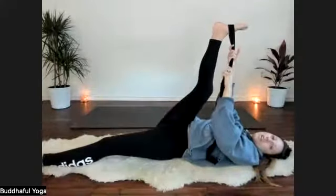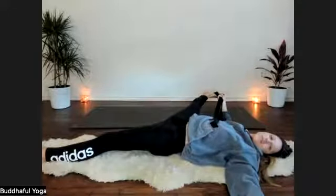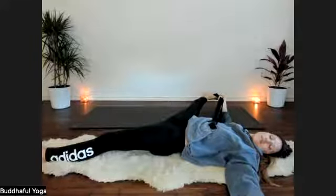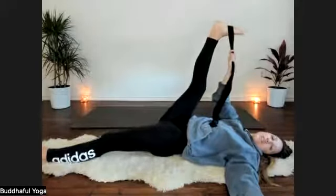Passing through center, open it up. I like to bend my right elbow and let it rest on the floor here as I reach the right leg out to the side. And I'm also trying to lift my right leg up towards the head of my mat. Left arm reaches away. On your next inhale, lift the foot up to the sky.